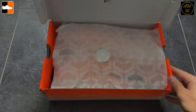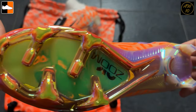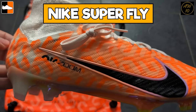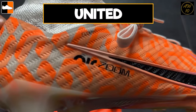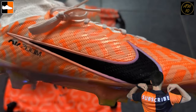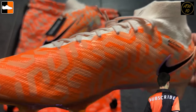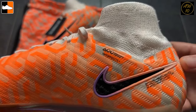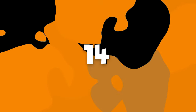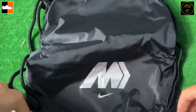We've only got a few more boots to look at, so please let me know your favorite in the comments. These have a nice green detailing on the sole plate for the air zoom pocket, and these are the Nike Superflies seen in the United pack at the Women's World Cup. They have a subtle U detailing across the upper — also seen on the Phantom Lunas but more understated — and I really like the way the swoosh fades from purple to orange. A very nice pair of boots.